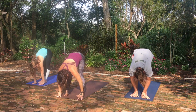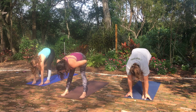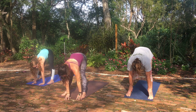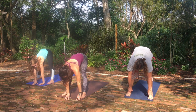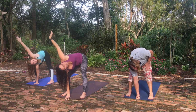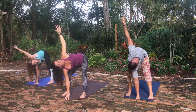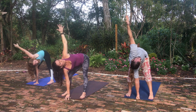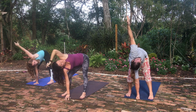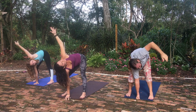And now let's heel toe the feet as wide as the mat once again. And bring your right hand front and center. Bend the right knee. Inhale, reach your left arm up. Hug the shoulder blades together. Expand across your chest. Inhale, take a deep breath in. And as you exhale, see if you can explore it a little bit deeper.